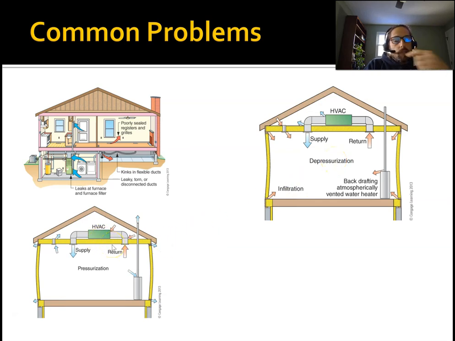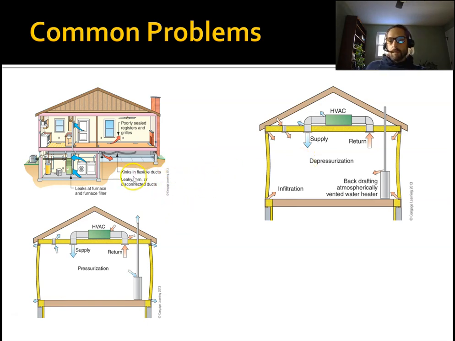Whereas if you have leaks on the return side, but your supply side is good, right? You have your HVAC, your air handler here, it's blowing your air out, nice and smooth, no leaks here. Then the return is trying to pull that air back into the air handler, and there's some leaks coming in. What's going to happen is it's going to end up pressurizing the house a little more. And again, going back to what we talked about weeks ago, if you pressurize the house, that's going to force air out. This is going to force air to come in. So you don't want to pressurize or depressurize rooms.